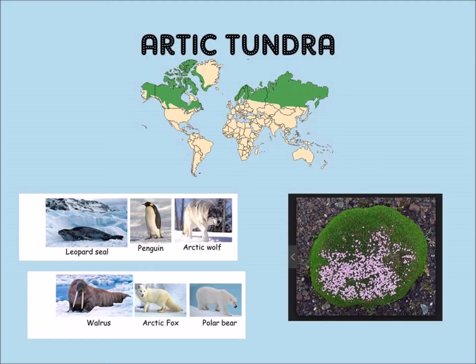The Arctic tundra. The Arctic tundra is located in Russia and Alaska. It doesn't rain a lot in the Arctic tundra, but because it's very cold, the ground is frozen. During the months of summer that are very short, this frozen ground melts, and from there they get the water.